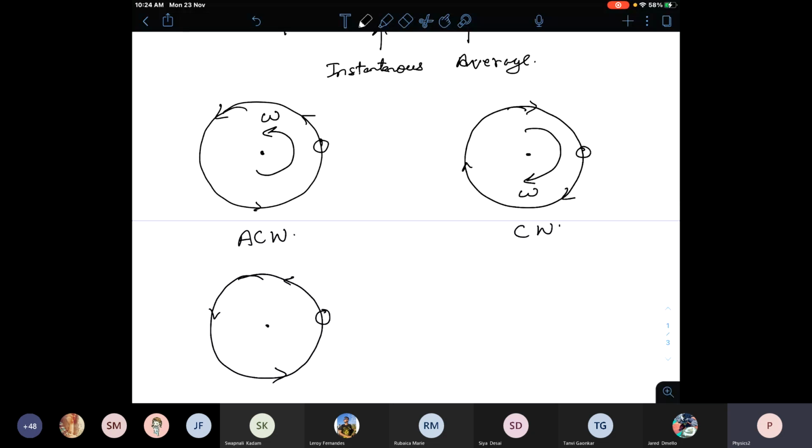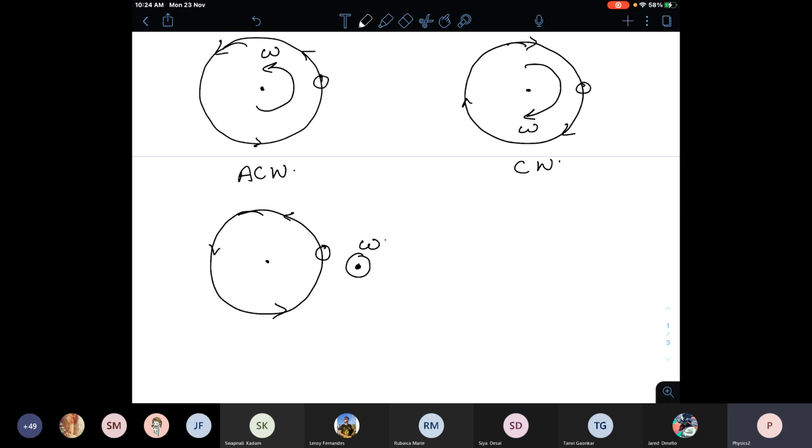So in this case omega can be drawn as a dot with omega. You know the dot and cross representation, I guess. Dot means coming out of the plane, cross means going into the plane. Since the thumb is coming out, I can represent it like this. It can also be represented at the center. That means there is an angular velocity vector coming out of the plane.